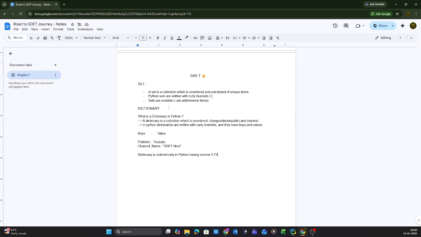Okay, and one of the most important basic topics is the difference between list, tuple, set and dictionary in Python. This is a most commonly asked interview question in an SDET role. Tell me the difference between list and tuple, or the difference between set and dictionary, or the difference between list, tuple, set and dictionary. So I'm going to give you a chart.